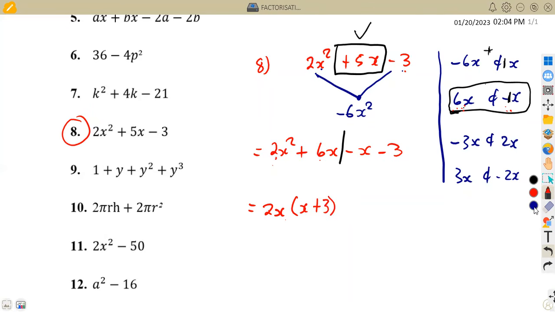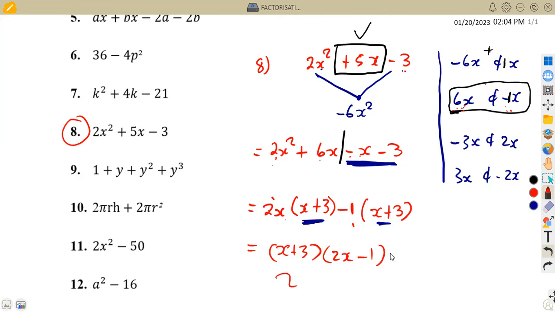Remember what I told you guys, you're supposed to make sure that whatever you get after factorizing must be the same as this bracket, which is x plus 3. So the negative is common and it's only -1. We do not have any number that is common, so we factor out -1. By factoring out -1, negative x divided by -1 is a positive x, and -3 divided by -1 is a positive 3. So the two brackets are the same. So we simply factor out the common bracket, x plus 3. What do we remain with after factoring out? We remain with 2x here, and on this part, we remain with -1.